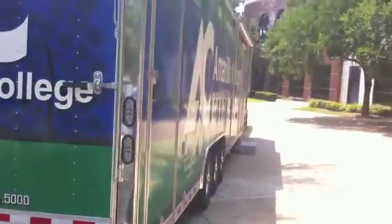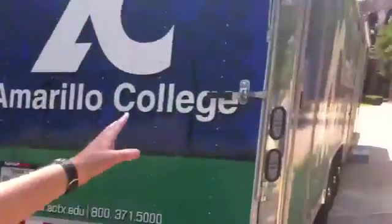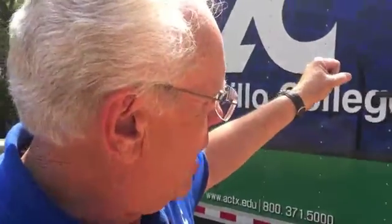Now, Art, you've got this great big van here. You've got this ginormous van, and can you tell us kind of what it's all about? Why we have it parked here? It's a 44-foot gooseneck trailer, completely self-contained with electrical power, generator, and air conditioning to take out to schools to show what renewable energy, wind and solar is all about, or to take it out to, say, a training location for a particular company that might need some specific training in one of the applications of electricity or motors or whatever.